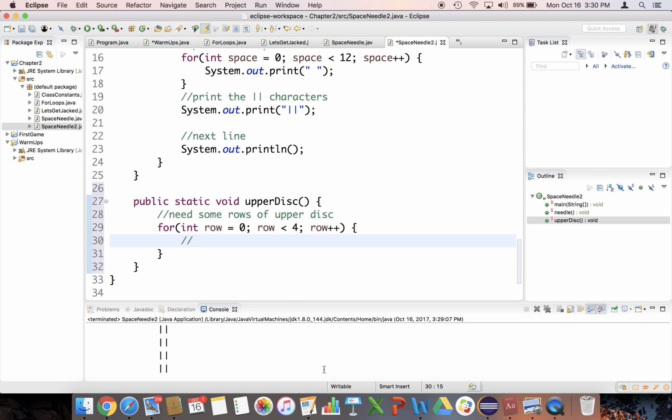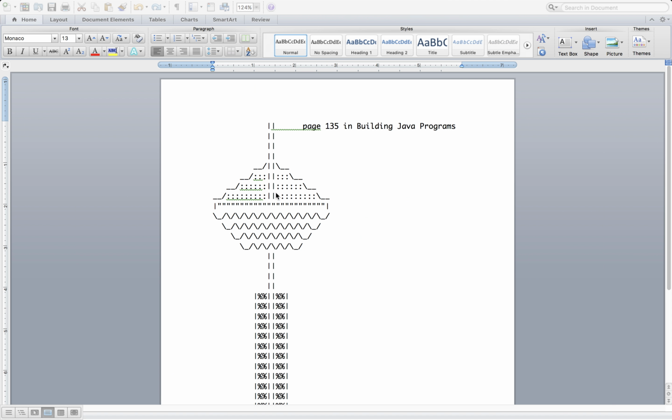And then inside here, okay, this is going to be kind of crazy. The first thing I need to do is print the proper amount of spaces, right? The proper amount of spaces before I begin printing this stuff is kind of different. Actually, it begins here, right? It's different depending on what row I'm in. So if I'm in row 1, I print that much space. If I'm in row 2, I print that much space. And if I'm in row 3, I print that much space, and then I print nothing.